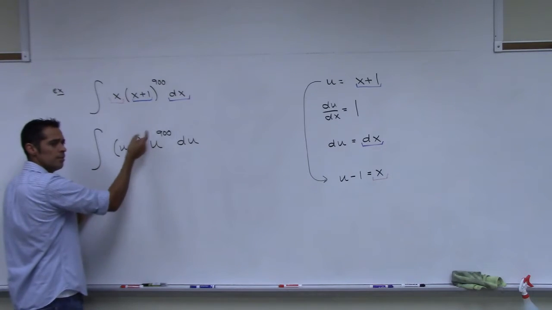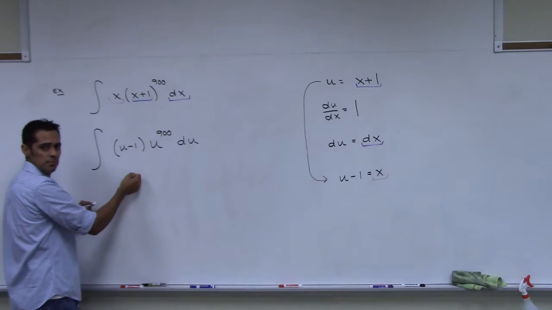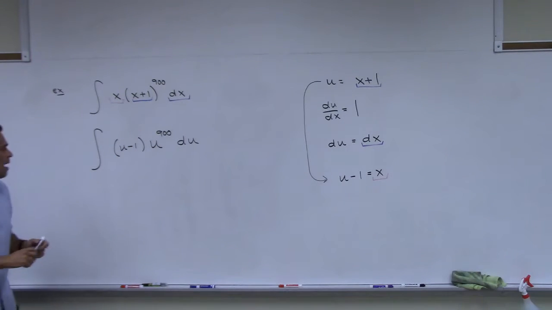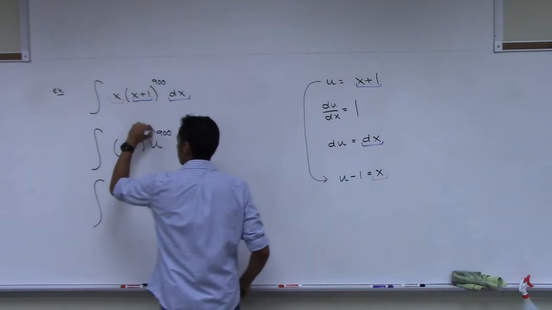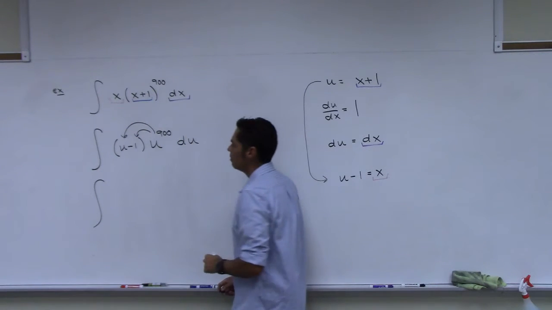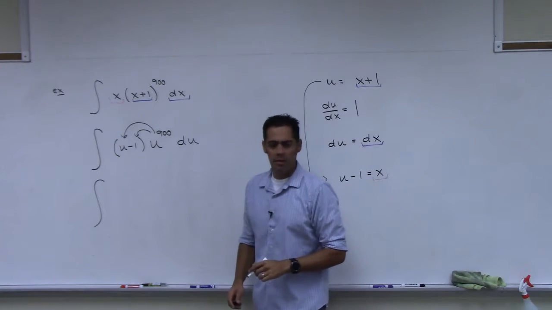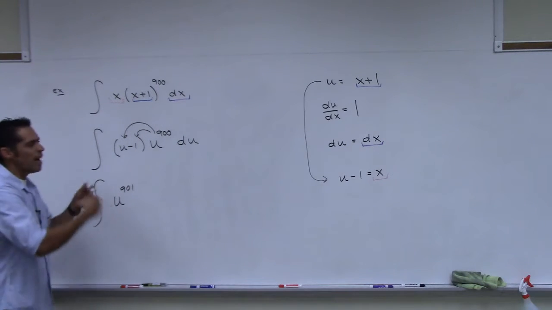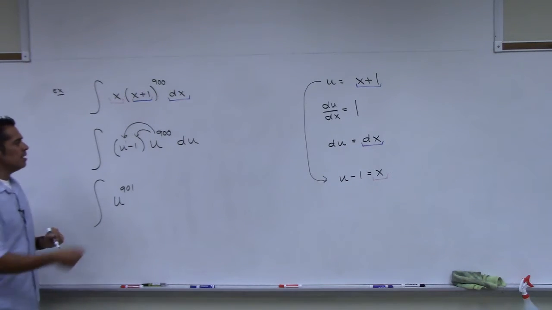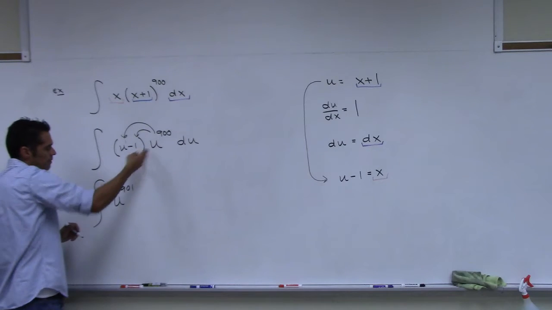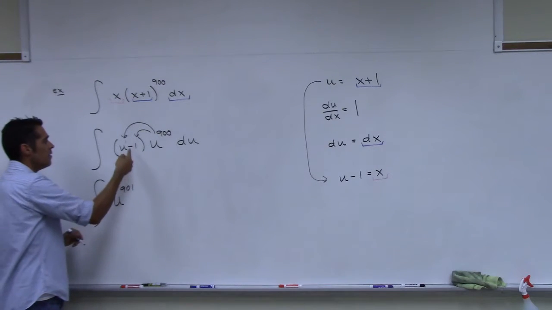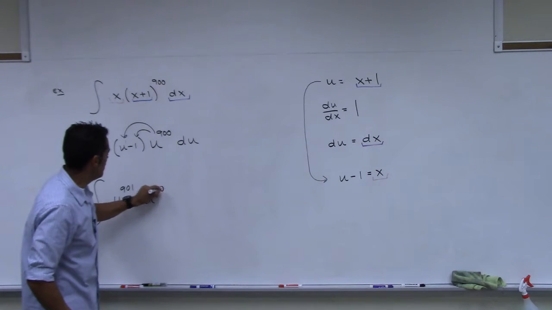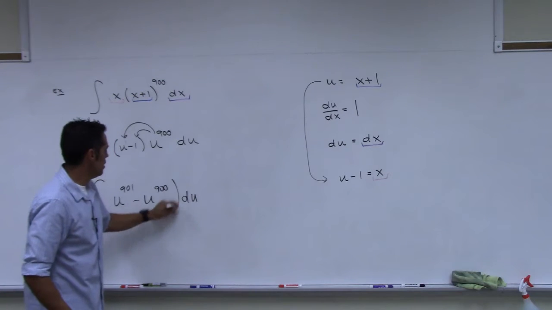Can't I just multiply that through? Right? I can just do u to the 900th times u, which is really u to the what power? So I'm multiplying this through to here and here. Is u to the what? 901. Yep, because the power goes up by 1. This is u to the first power, right? So if you add one more u to the factors, you get 901 of them now. And then what's negative 1 times this? Just negative u to the 900th. And then du. Look at that.